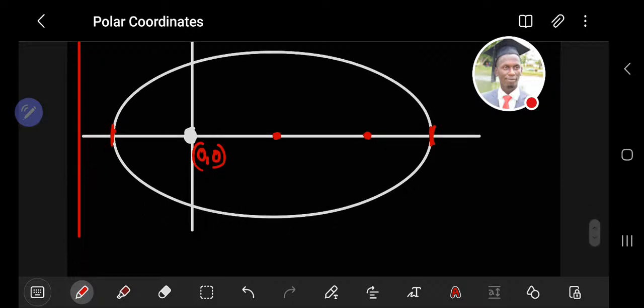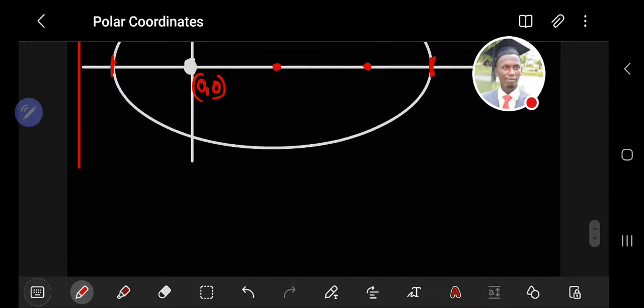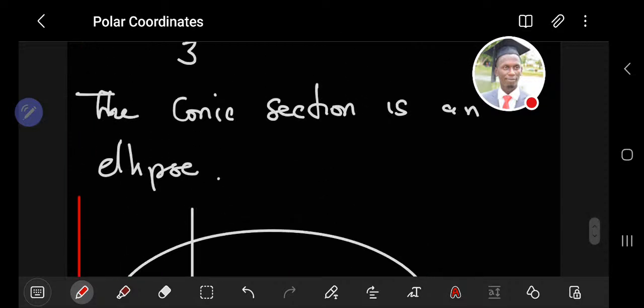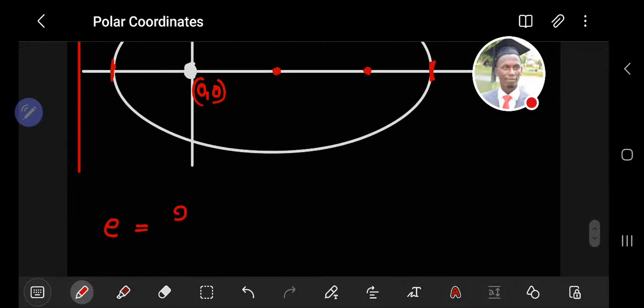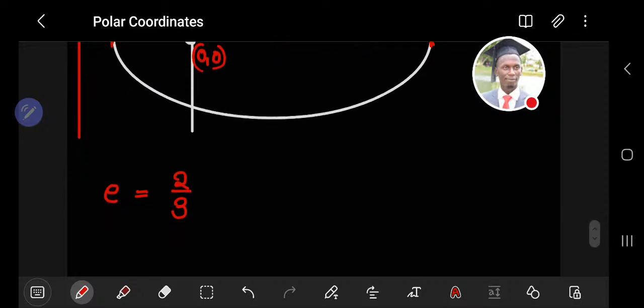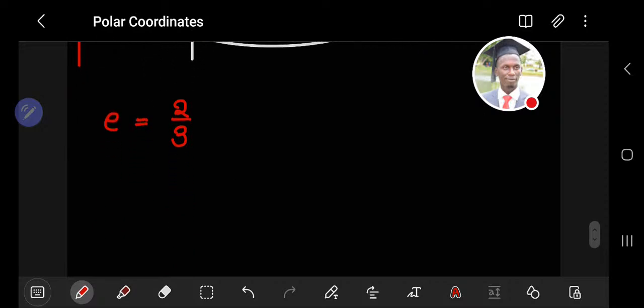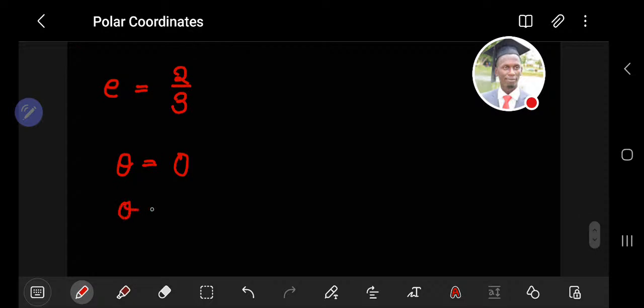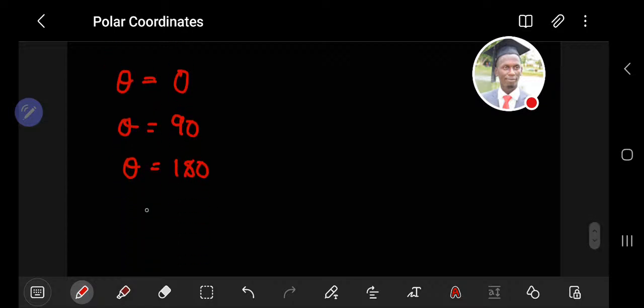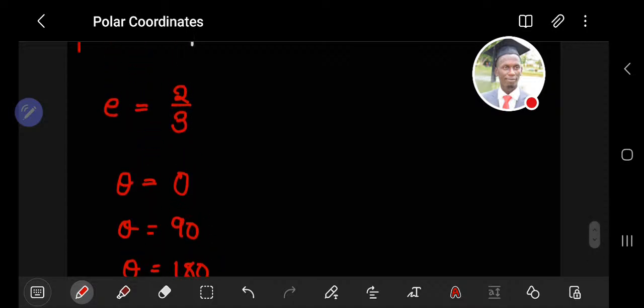Well, it's literally the same as what we did in the previous case. But having already found what E is, so we saw that E was equal to 2 over 3. So this part is already sorted out. But now we need to make predictions. To find the vertices, we do what we did previously. Again, you want to check for angles theta equals 0, theta equals 90, theta equals 180, then you have also theta equals 270. But you don't have to do all of these.